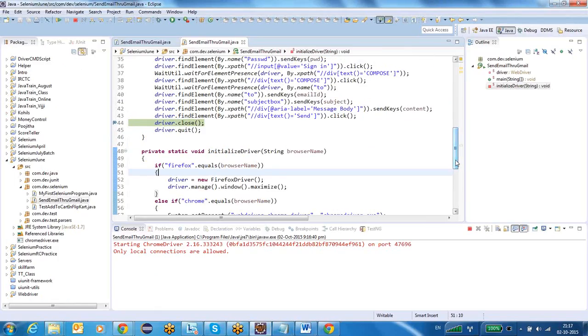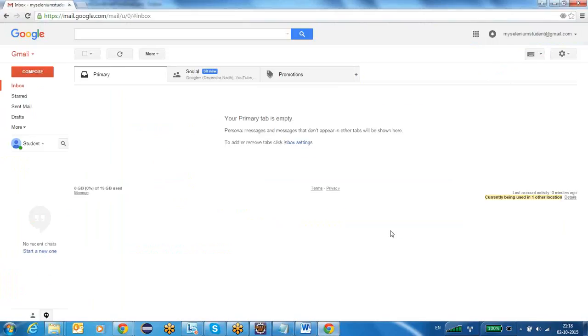So now we will try to convert this into a test case. How will I convert this? So now this is a test case, right? I'm testing the sending email feature in Gmail. Is it working or not? I'm testing. So how can I test it? I will open my Gmail, log in to my Gmail, click on compose, put the subject, content and all, and click on the send button.